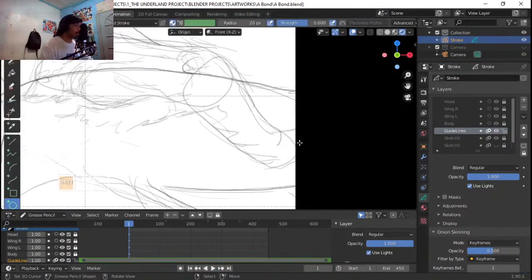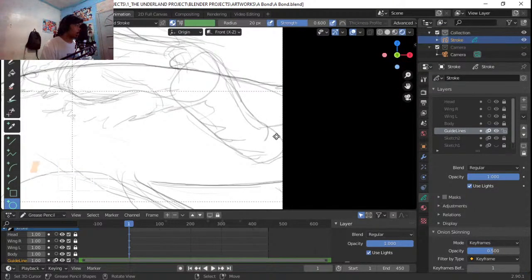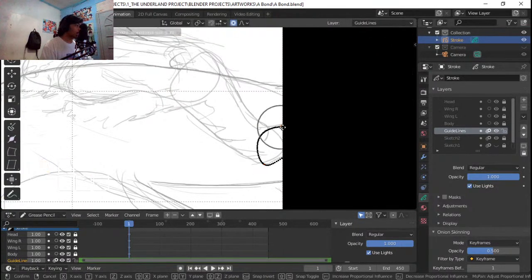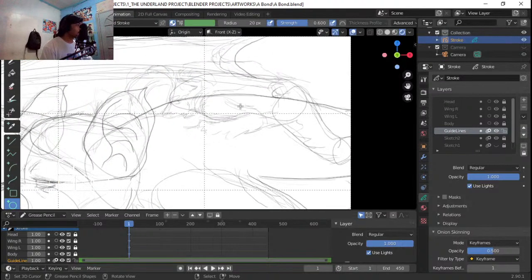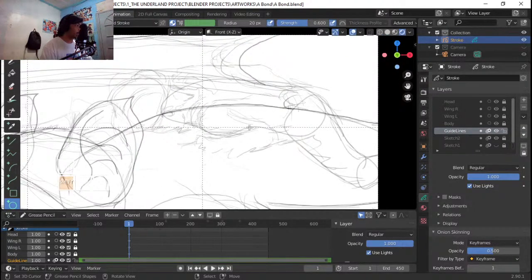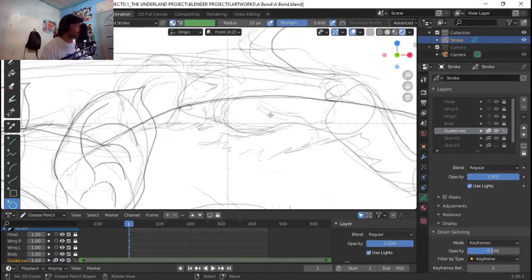So yeah, just gonna draw the leg here, or add some guidelines. Gonna be using these guidelines for probably the body. Gregor's body won't be moving, so it's just so easy to create circles.